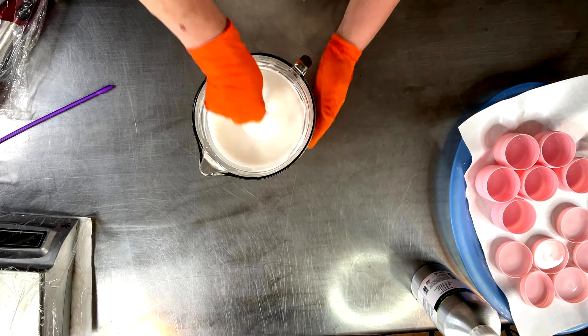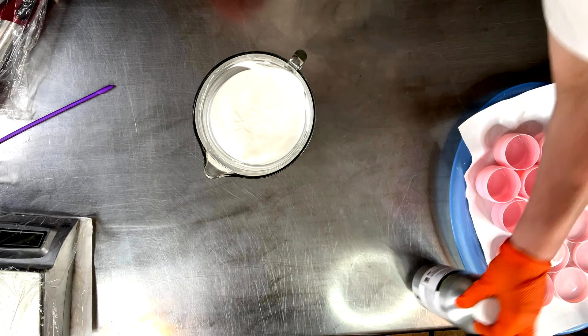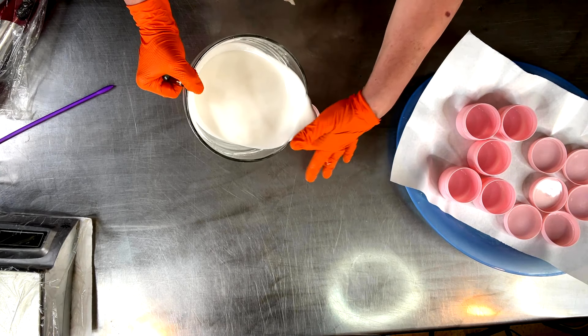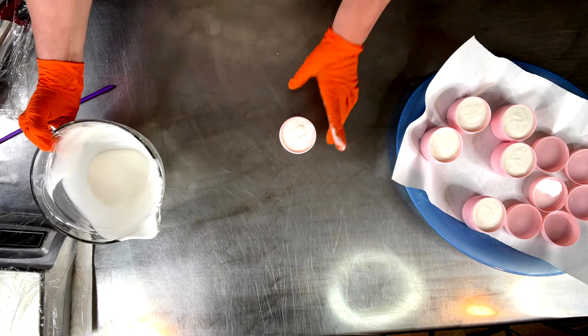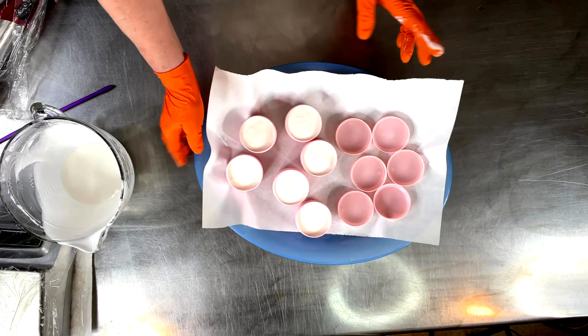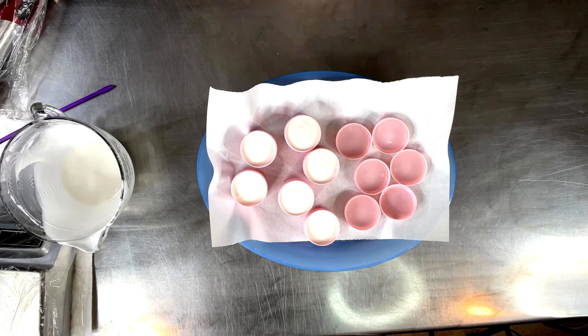This will thicken up again — it's still quite warm on the bottom, not hot but warm. I've got my little jars right over here, all sanitized and ready to roll. The rest of this I just put into a big eight-ounce container and stick that in the refrigerator for when I need to replenish. This is just a small batch that I made today because I had an order for a few of them. But that's going to do it for today's video. I hope you enjoyed it — this is the updated and refined version of the magnesium butter that I make, and it includes DMSO and MSM, lavender essential oil. Fantastic — works well.